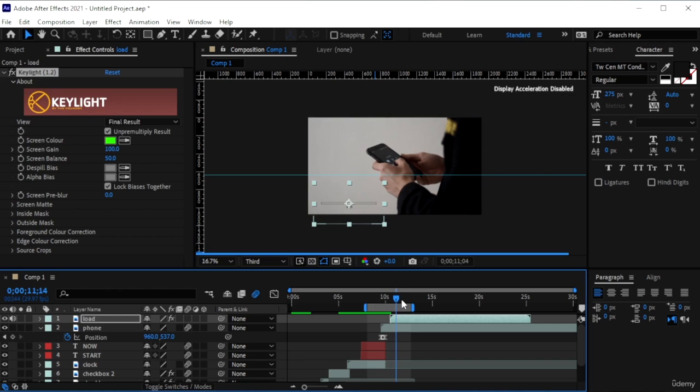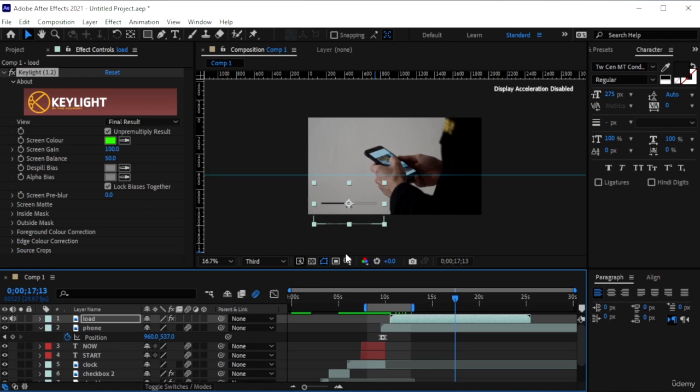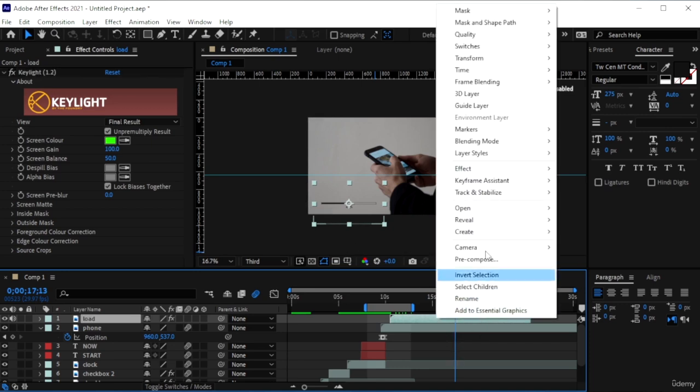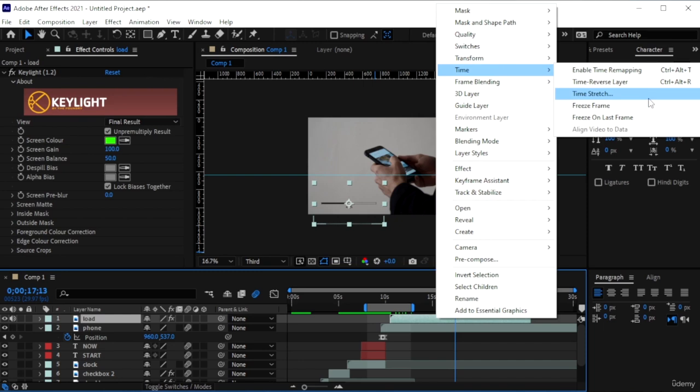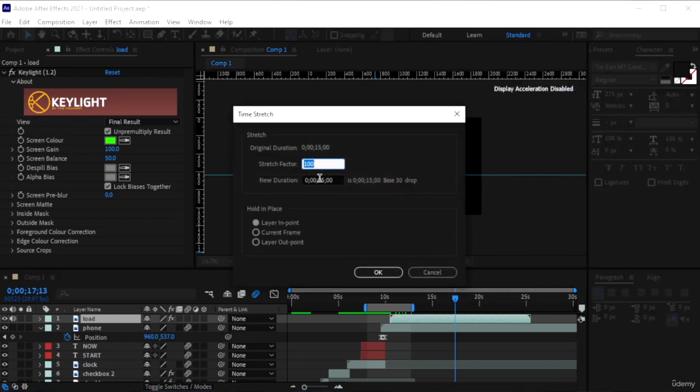And you can see this element's just a loading bar, but it's a bit too slow because we're trying to show our fast internet. We should speed it up a bit. Right click on the load layer, go to time, and we're going to go to time stretch. And we're going to remove it because we don't want it to stretch. We're going to go for like 60. You can see instead of 15 seconds, it's 9. Let's go by half. 7.